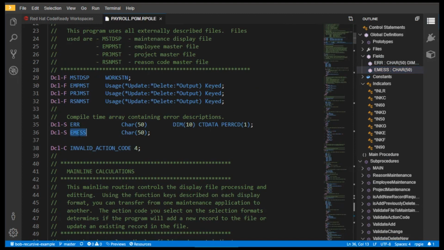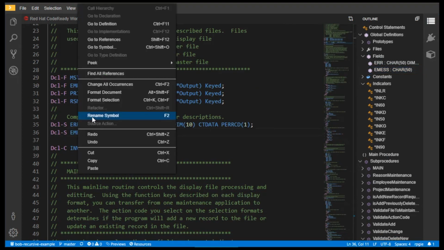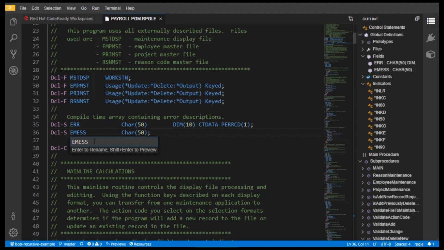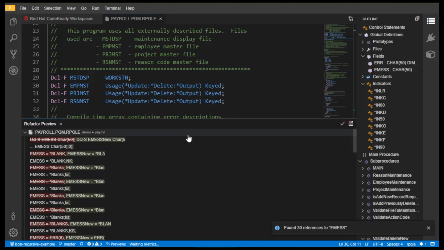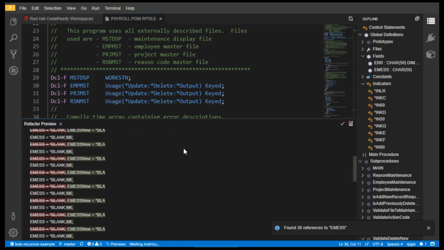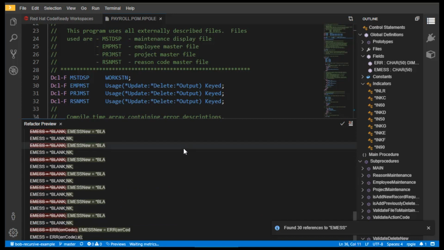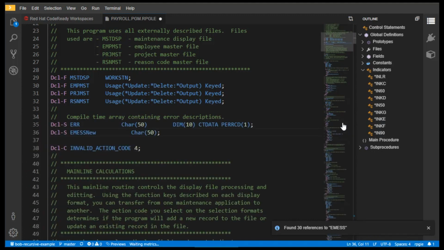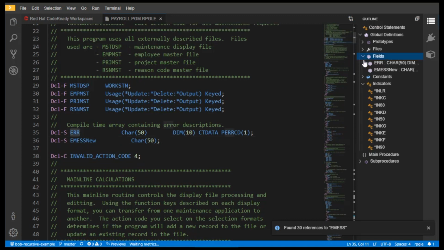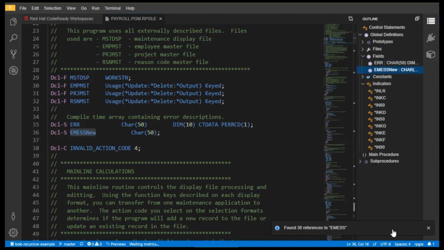Also within the editor, there is refactoring support, so you can rename a symbol. So this is an intelligent refactoring, not just a find and replace. This will update the model where all the elements occur. If you do shift enter, you will actually get a refactoring preview, so you can actually see what it's going to do before it does the change. And then you can choose to either apply the refactoring or discard the refactoring. Once the refactoring is done, then the model is updated and that updates the outline view.